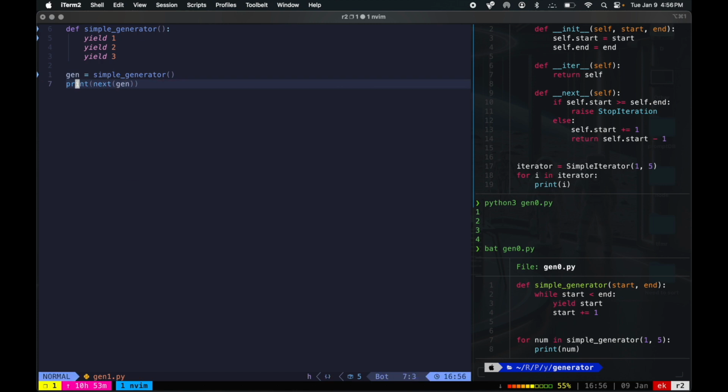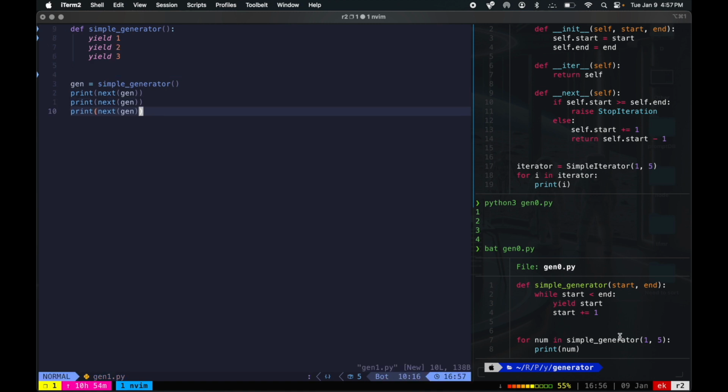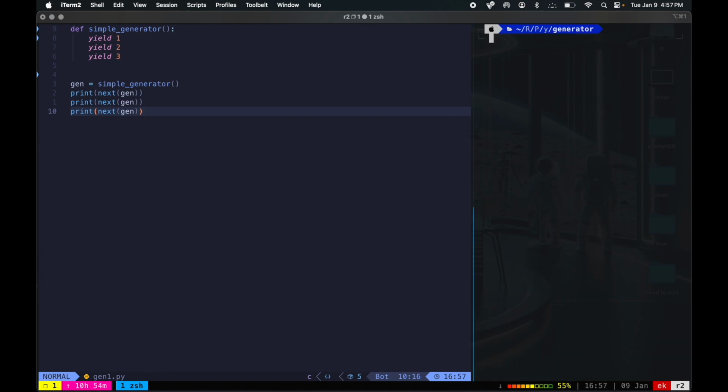We're going to copy this and repeat it two more times, and then we're going to run it. Let me clear it, then run python3 gen1. So this is a simple generator with the yield keyword.